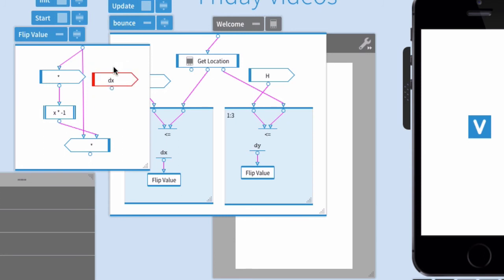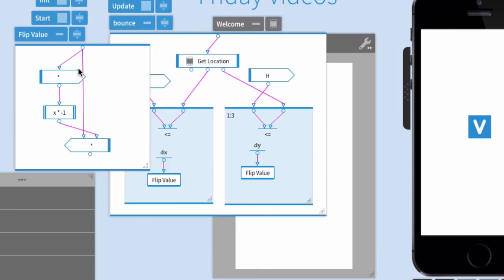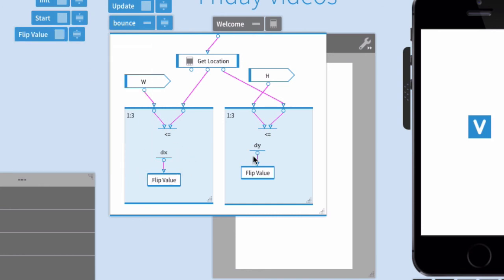But if you move your cursor over to the top, you can double click on the top, and then you pass in the name as a parameter. It just changes the name to star, which means whatever you've passed in is going to be the thing that I'm going to change. So you can do this dynamically. This means that flip value can work for both dx and dy variables, and essentially gets the value of dx, multiplies it by -1 to flip it back and forth, and then sets the value back to dx again, or dy, depending on what I pass in. And this is where I'm passing it in here.